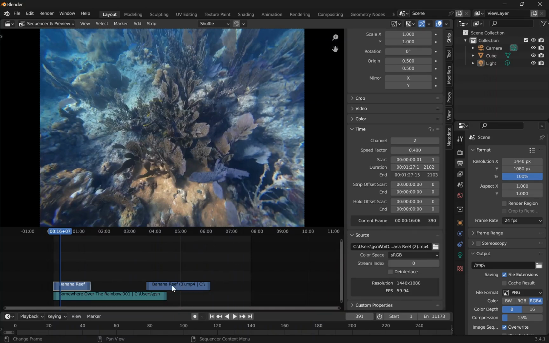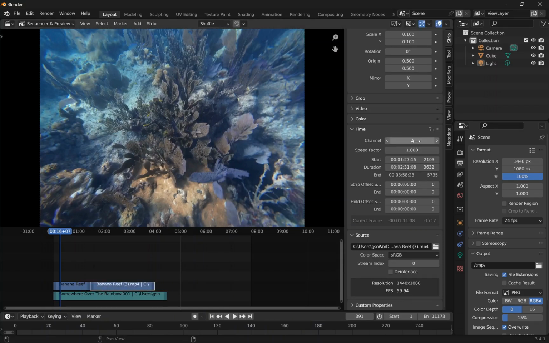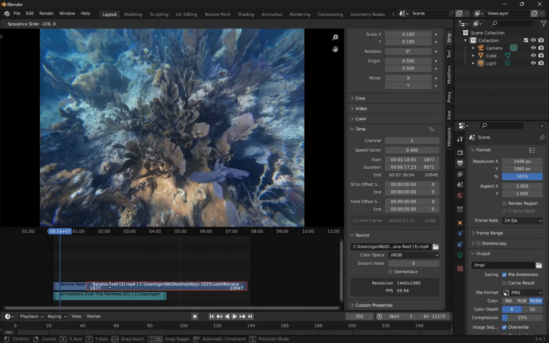What else is there? Has this one been altered yet? No, it hasn't. And it should be about the same after you go to 24 FPS and change the speed factor. It should be about the same number of frames as before because, well, it's the same number of frames in the video, it's just slowed down.